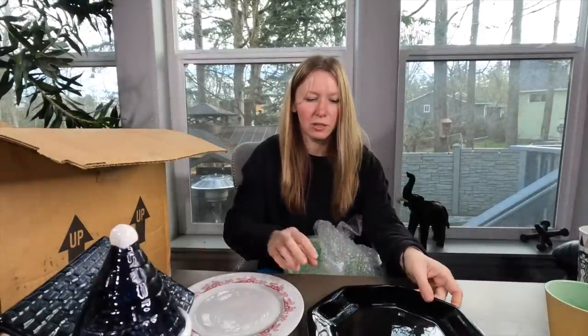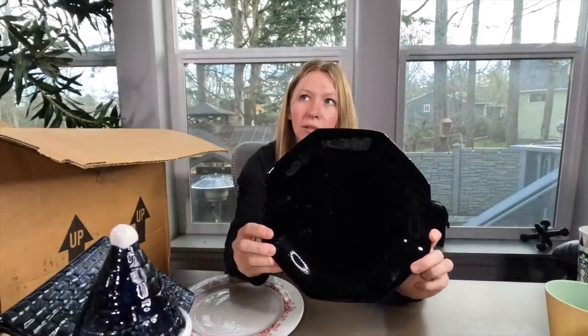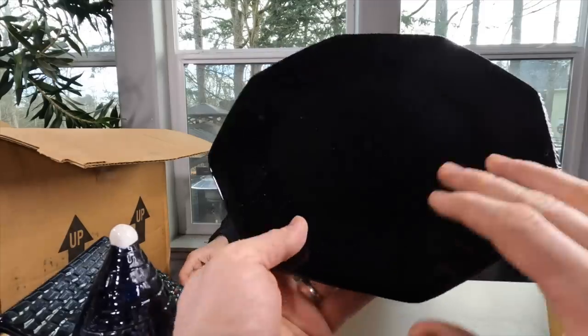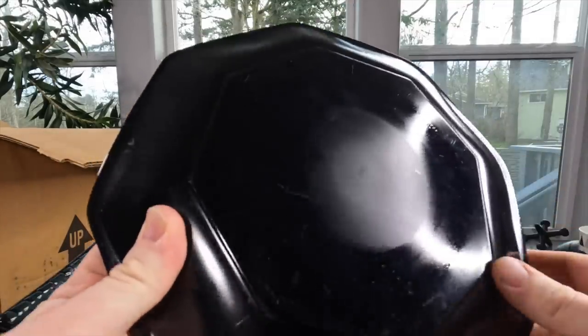Okay, we'll show these first. This is a very random dinner plate. We actually found some of those black ones. Yeah. So we need to put that with the set. I love black plates. Does anybody else love black plates? I think these are made in France.